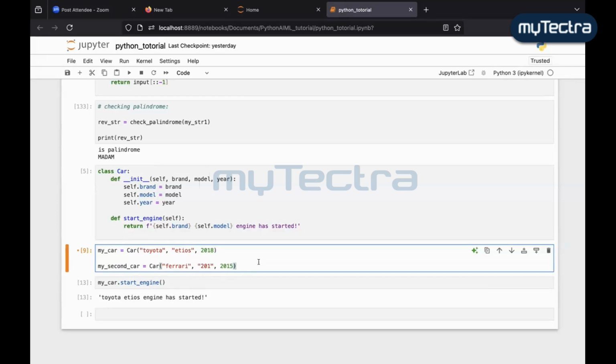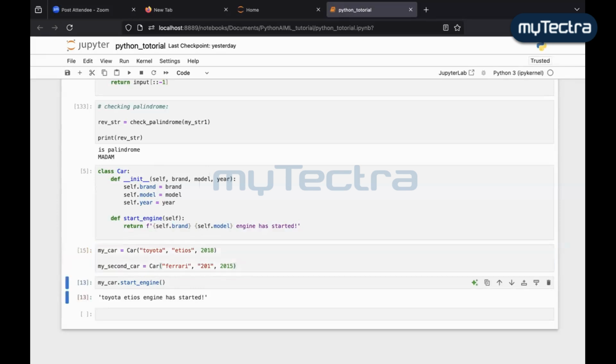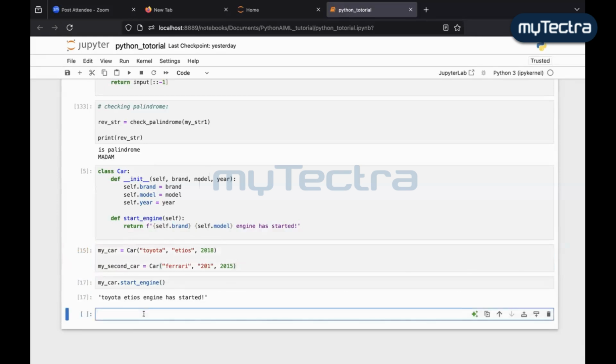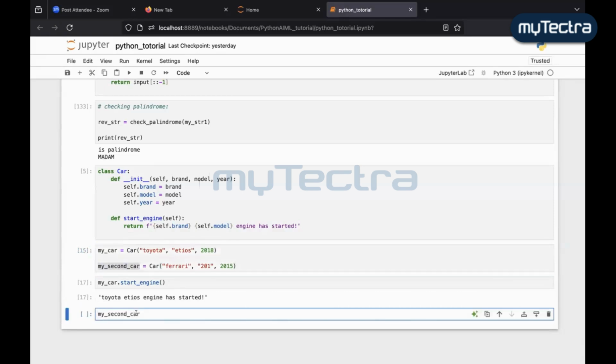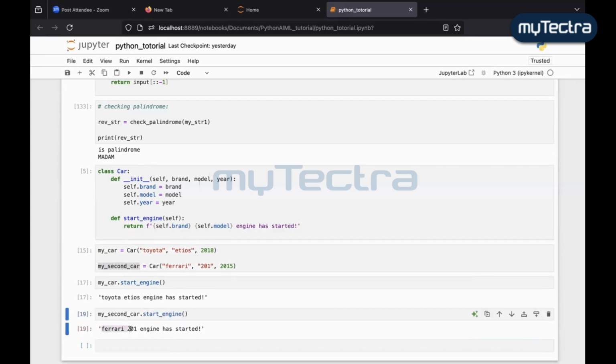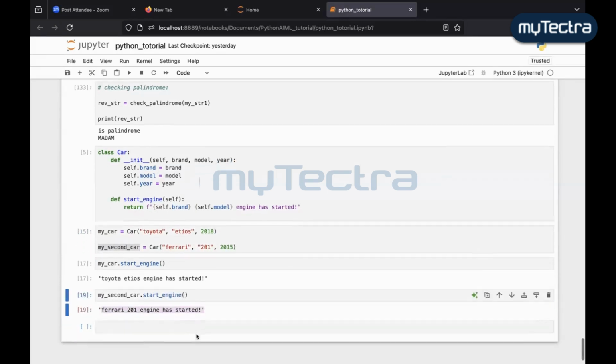And let's say I'll create these two things. Now when I start the engine, Toyota engine started, and when I select my second object and do start engine, see, it will say that Ferrari 201 engine has started.